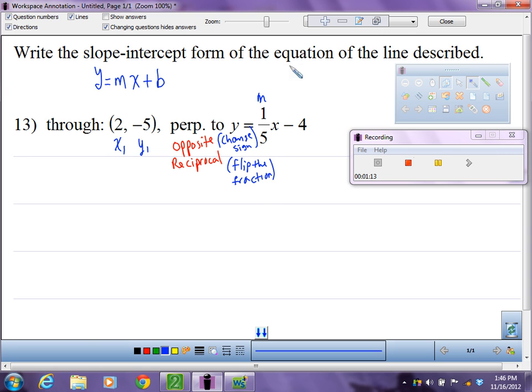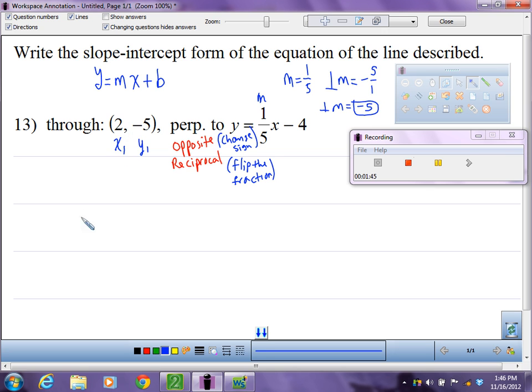So if I have this slope right here, and my slope happens to be 1/5, then my perpendicular slope, this means perpendicular, a little symbol for perpendicular, means that I need to change the sign, right? That's the opposite, so it becomes negative. And I need to flip the fraction, so that becomes 5/1. So the slope that we're going to use, if we simplify this, we can make this over 1 invisible and just call it -5. So that's the slope that we're going to use. From 1/5, we change it to -5.